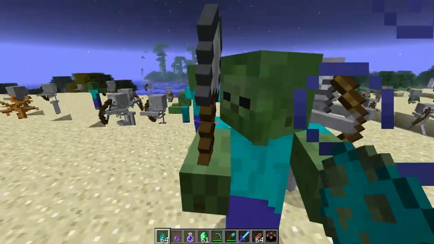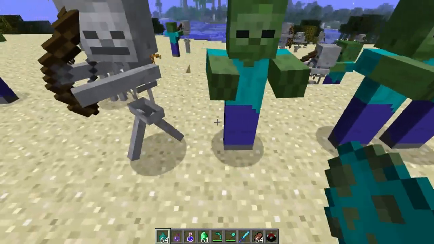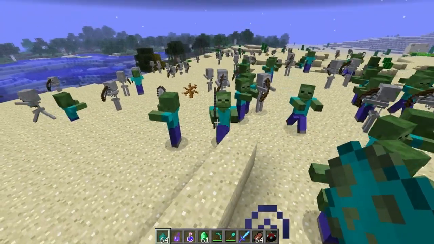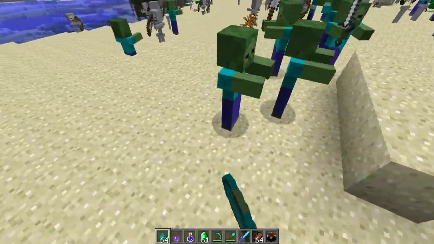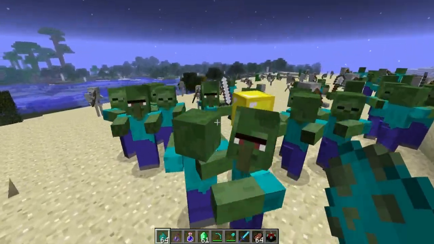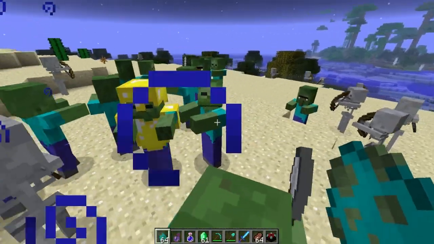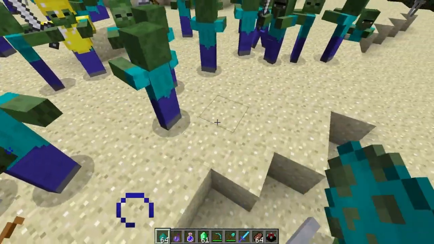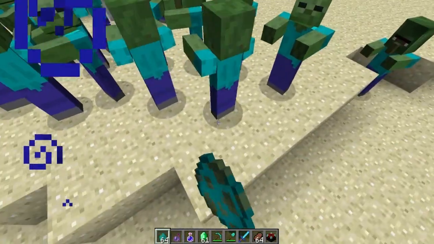But some of these, yep, he got a shovel. Shovel seems to happen pretty frequently. He got a sword. Very cool. Not seeing an enchantment on it. He got a sword. Okay, there we go. There we got a golden breastplate, golden helmet. Sometimes, I mean, they can spawn, I believe, with all types of armor.